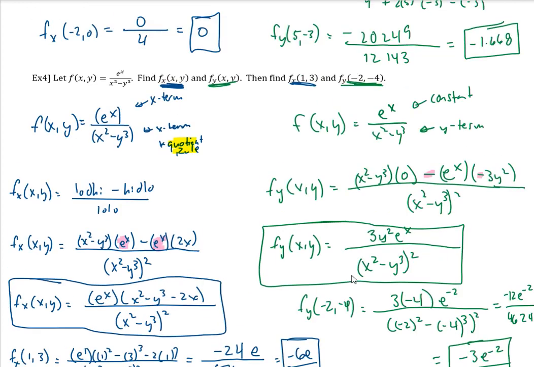Okay, so that's it. So notice our quotient rule. On this, we used it well. I guess if you're ever unsure, if you see division, you could always do the quotient rule. But the main thing is, quotient rule or product rule only have to be used if we're doing the partial derivative and, like with our partial derivative of x, if you have an x term times another x term, or an x term divided by another x term, is when we would use them. With y, it would be a y term divided by a y term, or a y term times a y term is when we would use them.